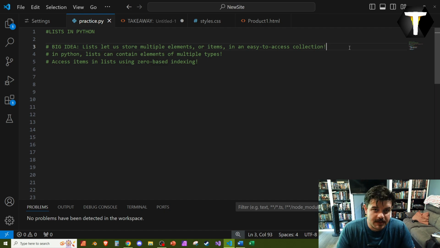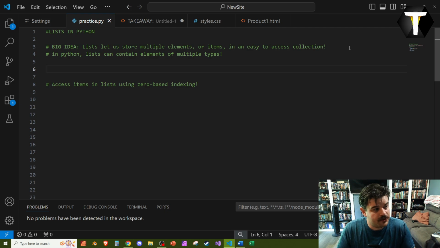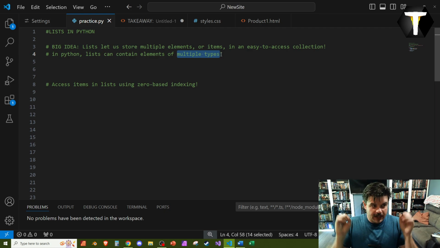The other nice thing about lists in Python is that lists can contain elements of multiple types. This is a big idea because, again, I spend most of my time in C# now, and I can only have lists of one type. So I can have a list of strings, I can have a list of ints, decimals, floats, I can have a list of class objects, but I can't mix them.